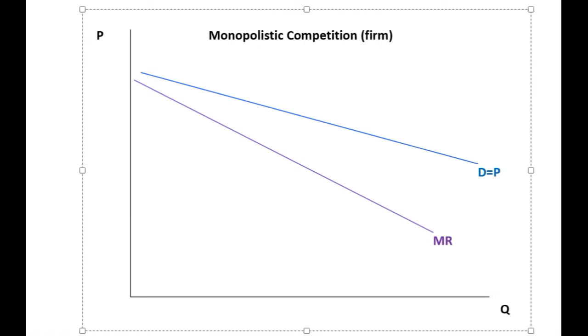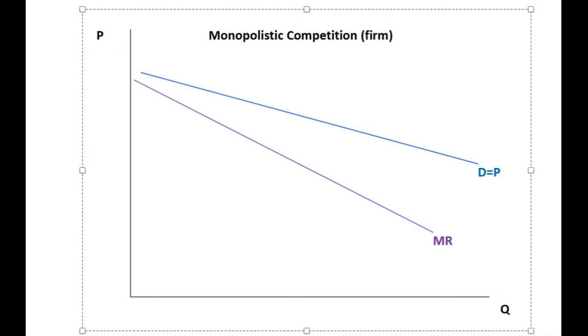And this in turn makes our marginal revenue curve a little flatter. Keep in mind, marginal revenue is going to be less than price because the firm needs to lower price in order to sell more product. Therefore, the marginal revenue is not equal to price. It's less than price. So we end up with a marginal revenue curve that's downward sloping. But both curves are flatter when compared to a monopoly.